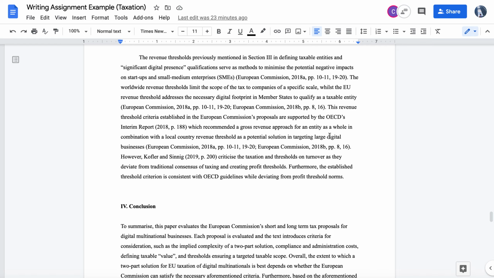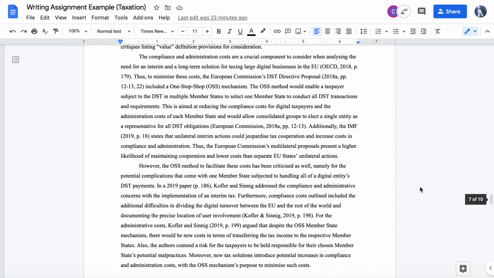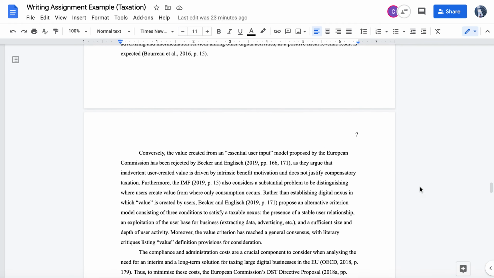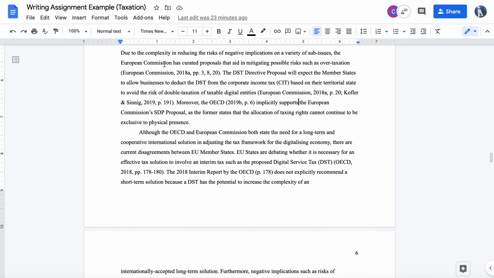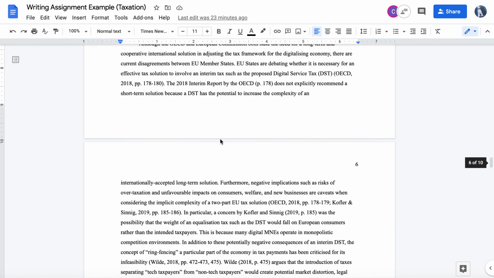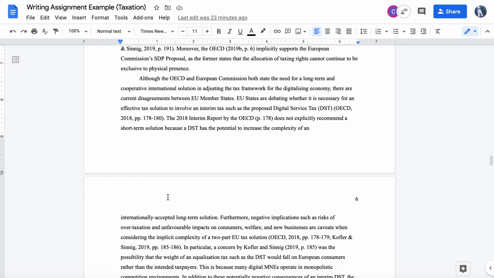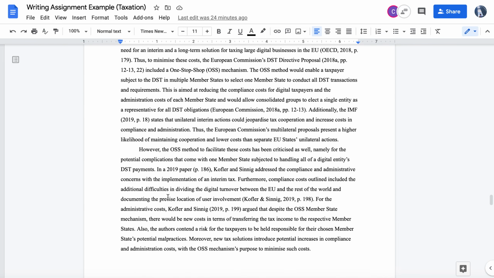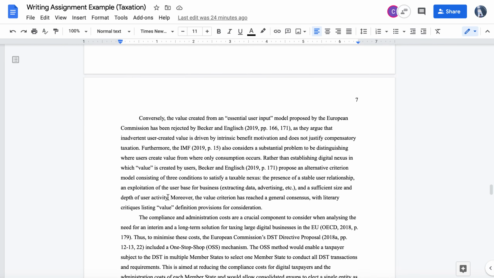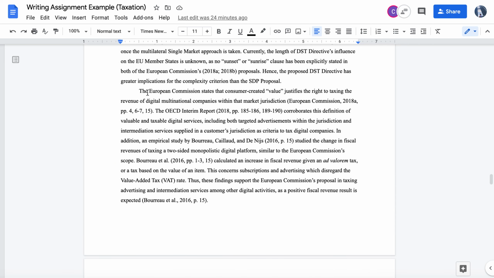Again, be wary about this because this is about taxation, but in this case, my analysis is very long, as you can see. Basically I just introduced with a brief recap about what my issue is and what I'm trying to solve, and then from there I went into each of these. Basically every 2 paragraphs I start switching to a new criterion that I use to evaluate my research question. So in this case, starting with my second criterion, I was talking about consumer created value and the definition of it as one of my criteria.